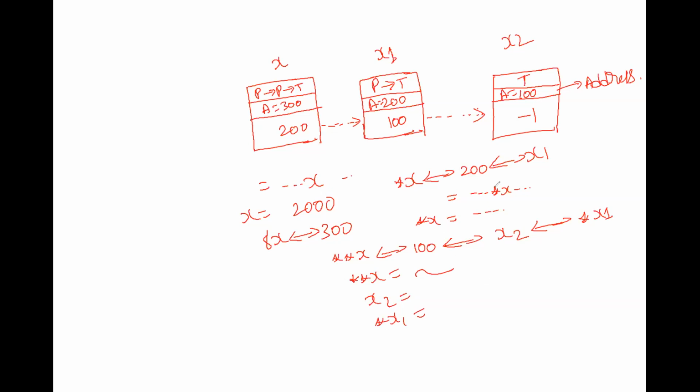So this idea is that this particular memory location 100 has multiple ways of accessing it. One is directly x2, or by using a pointer to it, star x1. So this is the most direct way. Star x1 is one level of dereference. Star x is two levels of dereference. All these things are equivalent to each other. If this basic idea is there in your mind, then when you are writing swap functions, etc., it will become easy for you to work with.